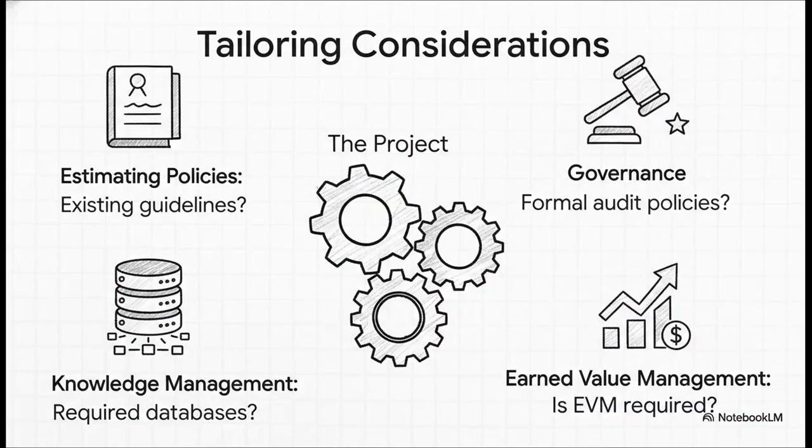And beyond just agile versus predictive, you've got to think about your company's environment. Are there specific financial systems you have to use? Does the company have its own strict estimating policies you have to follow? Is earned value a mandatory requirement on projects over a certain size? Your cost plan has to fit within all of those organizational rules.